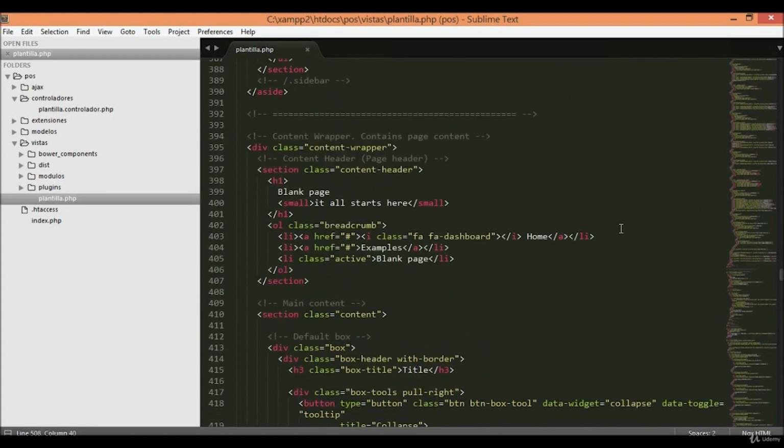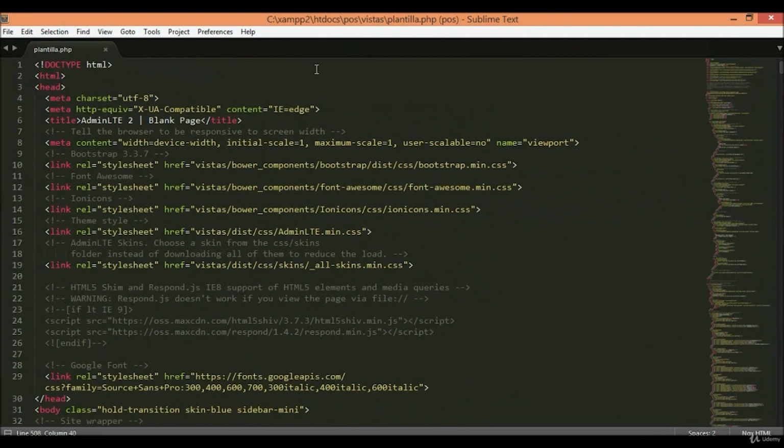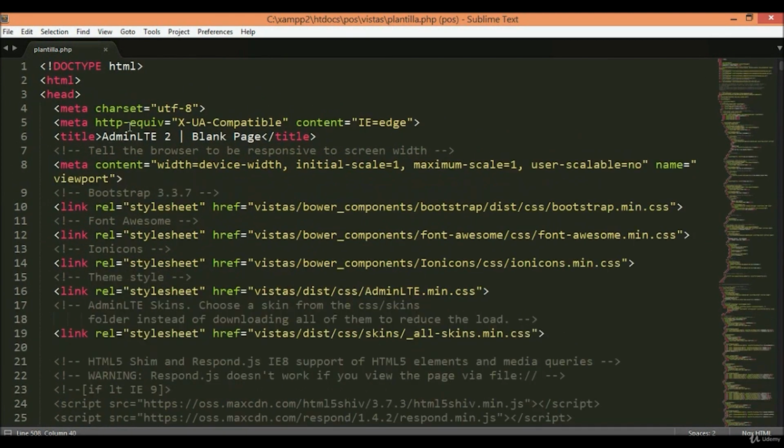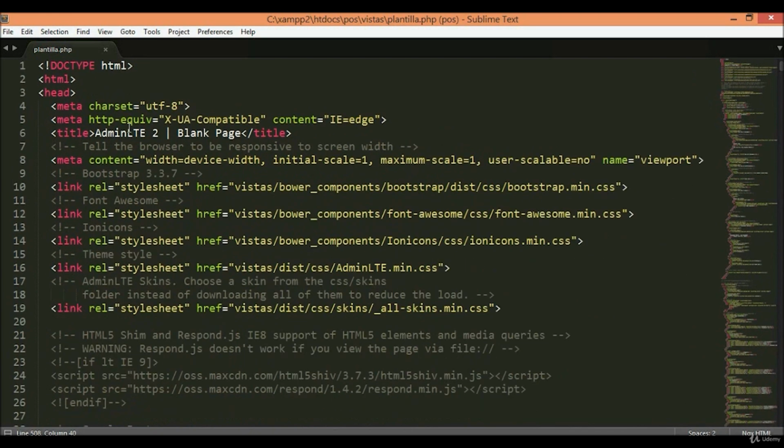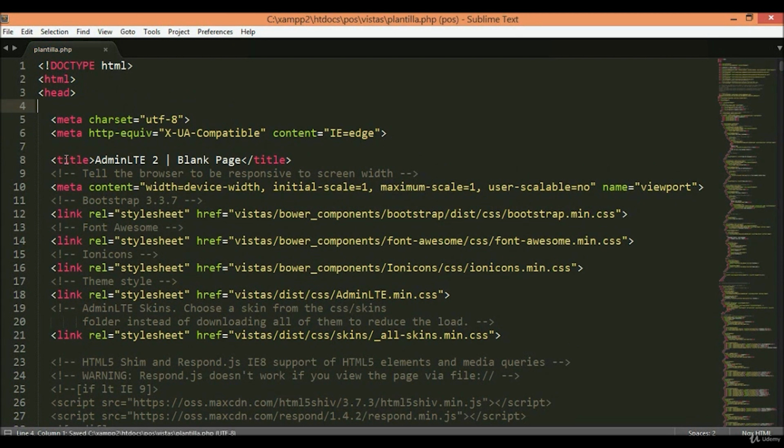The template starts with HTML code. Let's hide the sidebar. With Control and the mouse wheel, down or up, we can choose the font size. So the template comes by blocks, and we can begin with our own structure and we can understand it better. We start with a title.